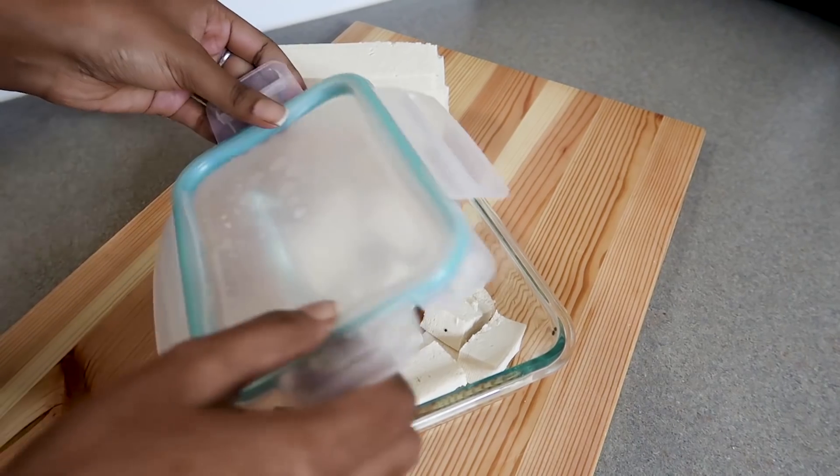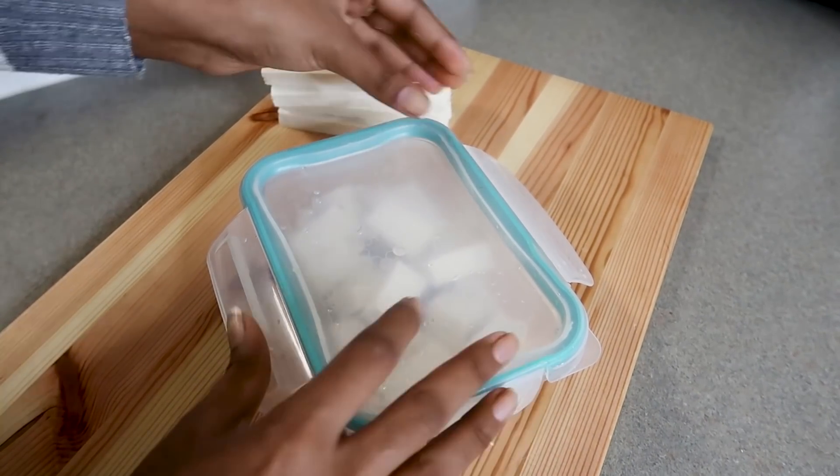Use glass containers. This is really important when it comes to storing or even reheating your food. Some plastics contain BPA, which is known to play with your hormones and can cause serious health issues. So if you haven't done it already, do your best to switch from plastic containers to glass ones. I have made an effort to do that myself. But if you cannot get rid of plastic all at once, I highly recommend using plastics that are BPA free.